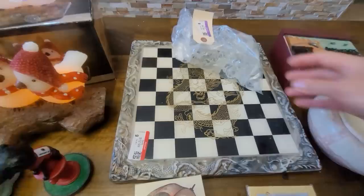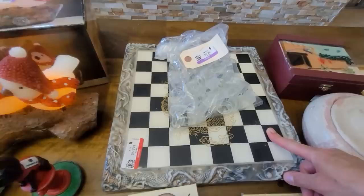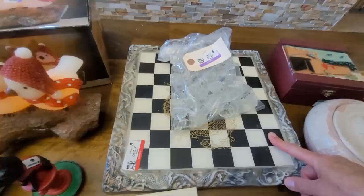However, today I found some quite neutral frosted and clear pieces. I'm hoping there are 32 of them, but I shall momentarily take them out of the bag, set them up, and make sure. I did my best to count them. It was a little difficult in the store, but I think they're all there. We shall see. Stand by.